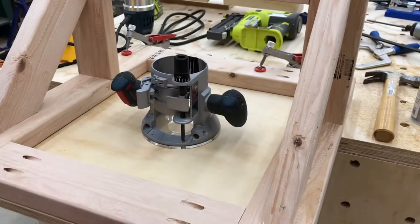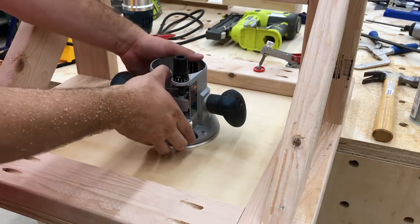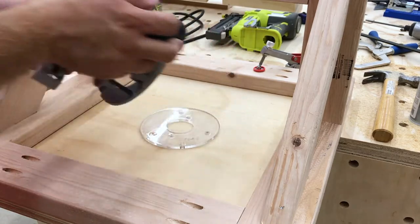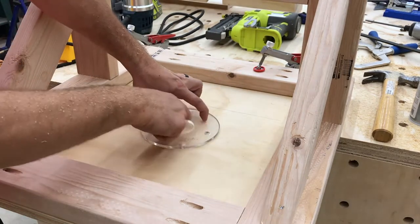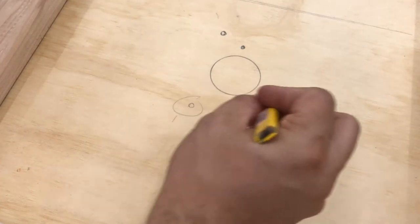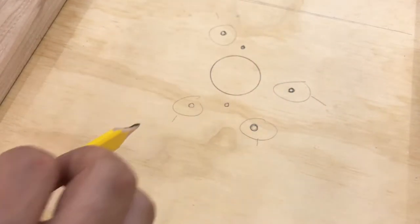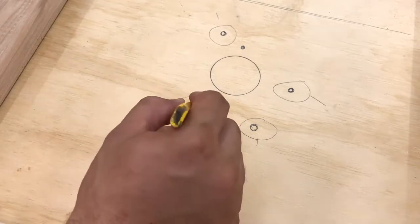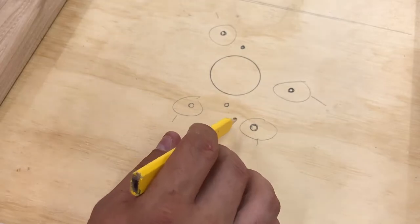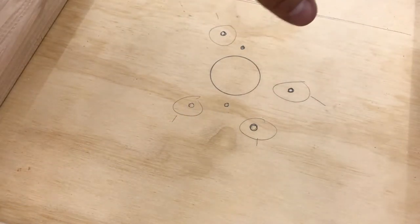So I took the actual motor out of the fixed base. I'm laying it on here the way I want it so I can remove this, cut out the circle, and mark these holes. All right, again, I'm only going to use this one, this one, this one, and that one. These three mount, and this one uses the little wrench to raise and lower it.